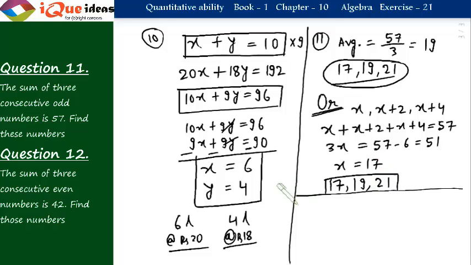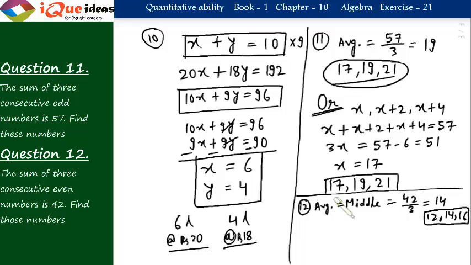Either you can apply the average method. So the average will give you the middle number. So the average value is equal to the middle number, and that must be equal to the average of 3 numbers, that is 40. Sum is 42. So divide 42 by 3. So that gives us 14 as the middle number. So one number before 14, that is 12. We have to take only even numbers. 14 itself, and one number after 14, that is 16. So the consecutive even numbers should be 12, 14 and 16.